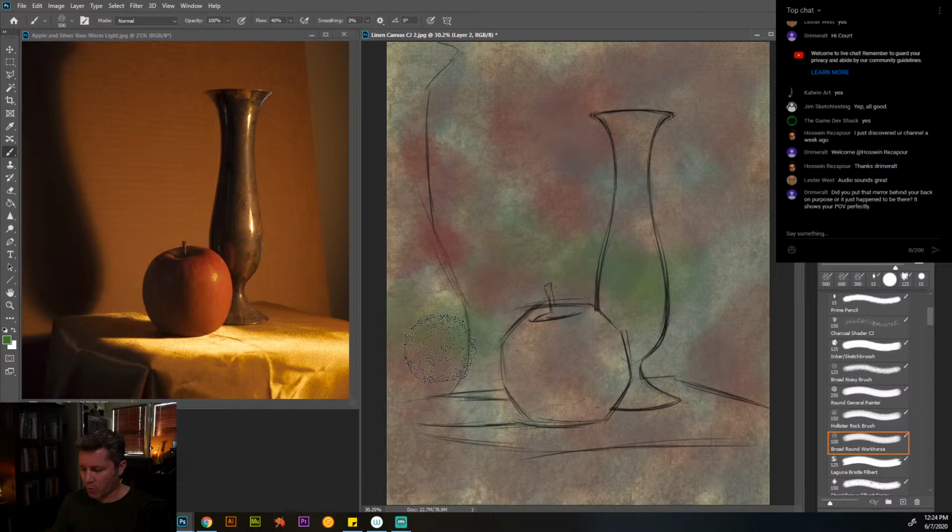Now I'm going to some greens. I just want colors underneath, so that when you see the final result, you might see some of these colors popping through in places.